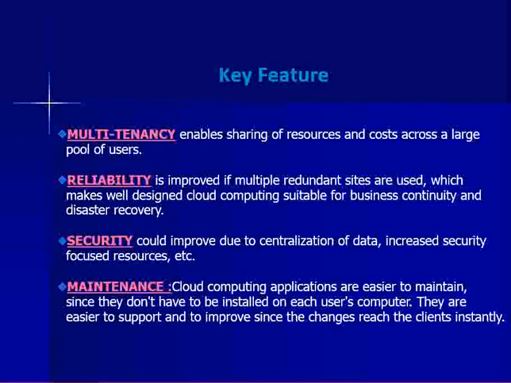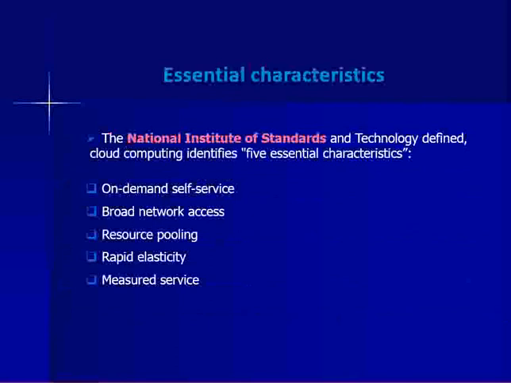And security. Security can be improved due to centralization of data, but concerns can persist about loss of control over certain sensitive data and the lack of security for stored kernels. Security is often as good as or better than other traditional systems. Private cloud installations are partly motivated by users' desire to retain control over infrastructure and avoid losing control of information security. Now maintenance. Maintenance of cloud computing applications is easier as they do not need to be installed on each user's computer. It is quite good.